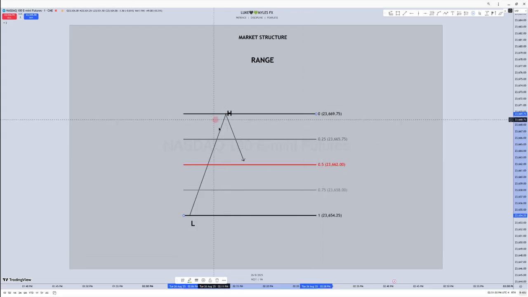So for me to look for a buy in this range, what I'm dealing with currently, I would want to first see the market going below 0.5 for me to take a buy. So I would want the market coming lower here and then going back higher. I would want to look for the market coming lower then going back higher. So that is what I would be looking for. I wouldn't take a trade as long as the market is still dealing around this area. The market should be inside this for me to take a trade.